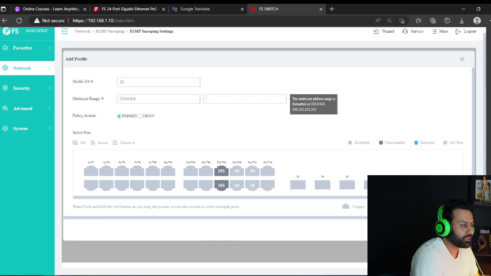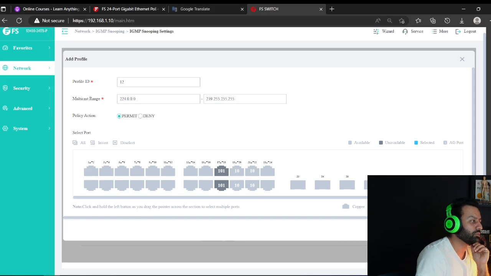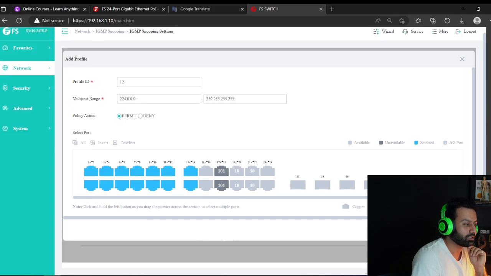And in here I can say 239.2 and 255.255. That's it. So here it asks which ports you need IGMP enabled on. I say all of these ports. I don't want multicast anything. Even I can see this port as well. Okay, we cannot add on an aggregate port. We can add on a trunk port. Remember guys, this is a trunk port. Save.